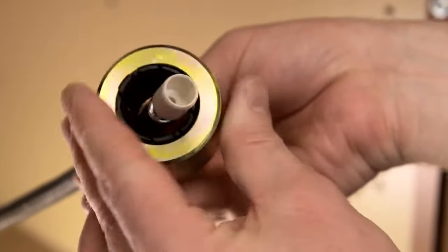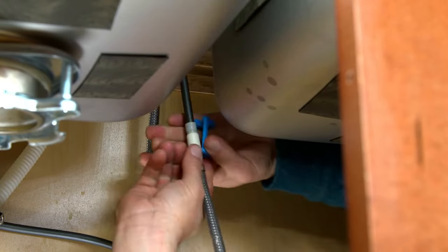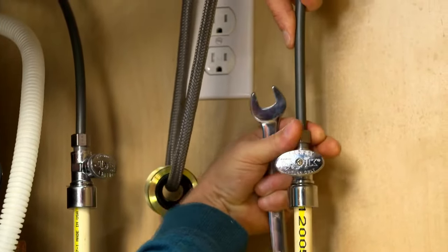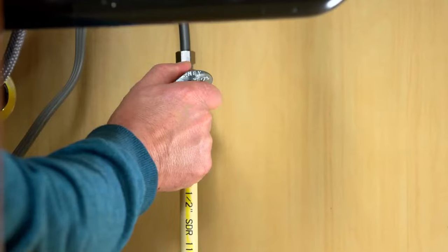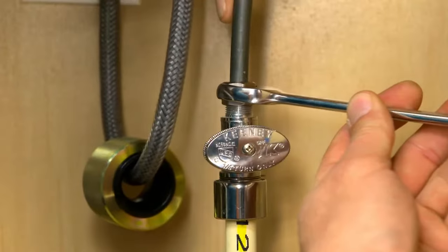For pull-down faucets, attach the weight and quick connect hose to the supply pipe. You'll need clearance underneath for the hose to hang down. Next, hook up the water supply lines. Don't over-tighten them. Turn on the supply valves, check for leaks, and retighten if needed.